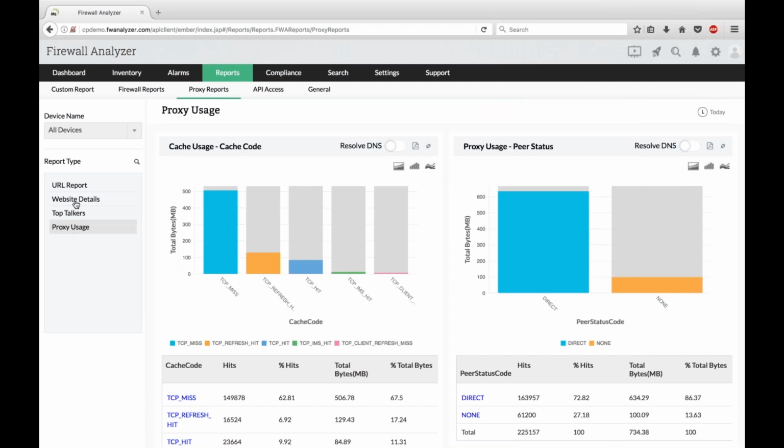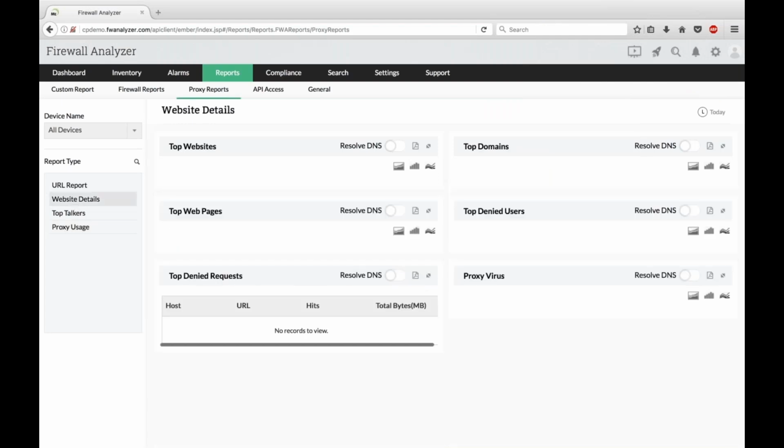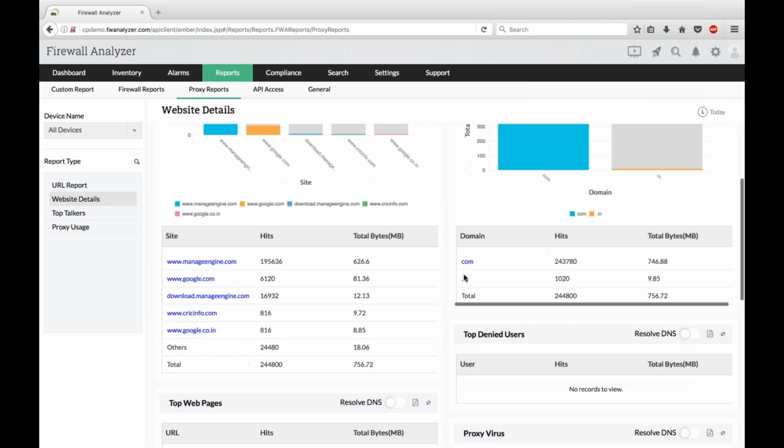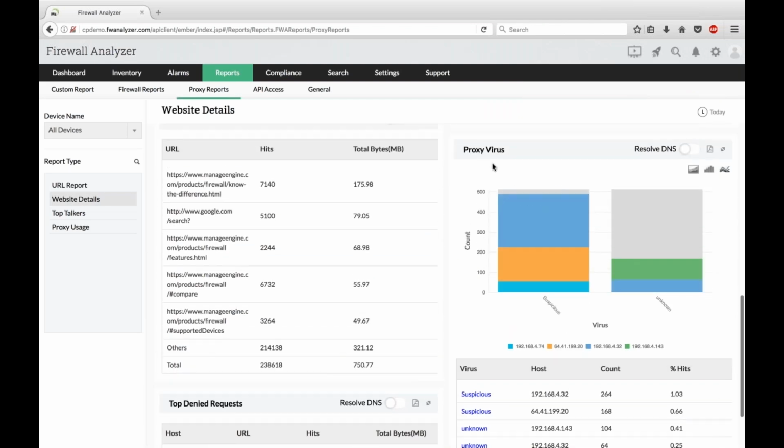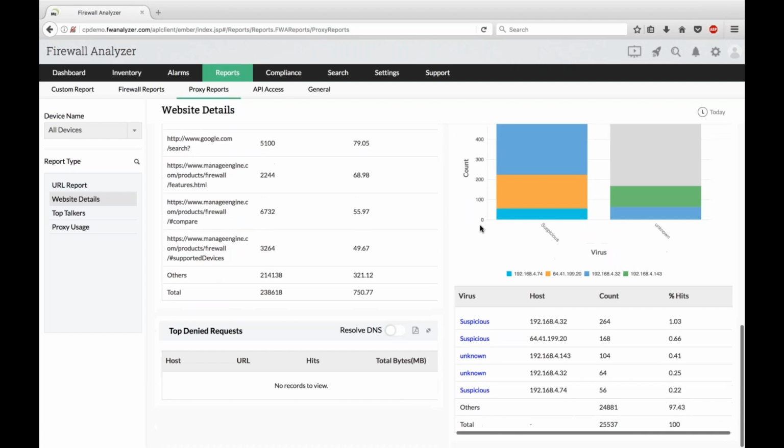Click on website details, and if you scroll down, you get a specific report called proxy virus report. In this report, you get to know which hosts are infected by the proxy virus and what is the type of virus and what is the hit count.